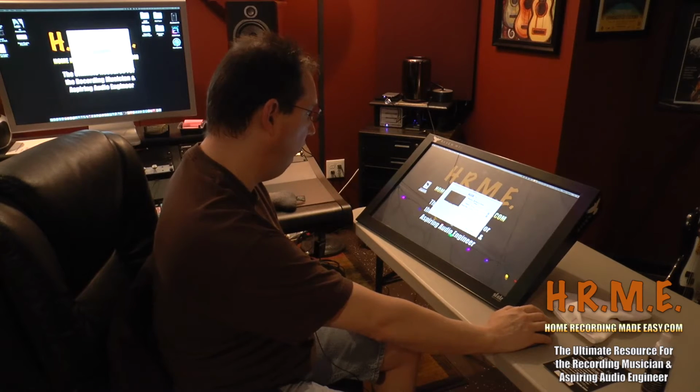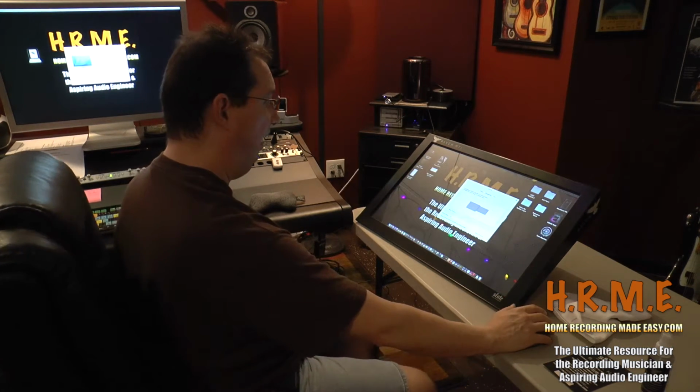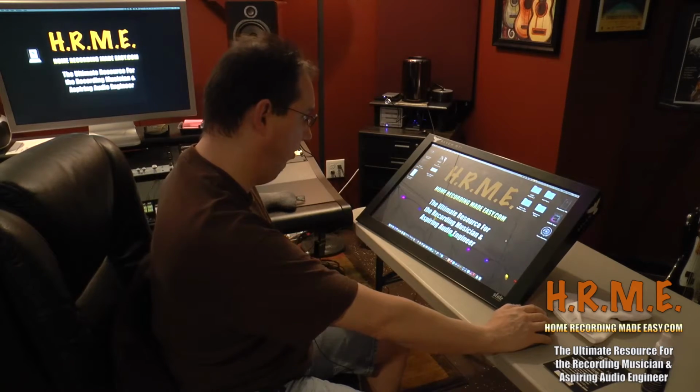So the way to rearrange that is to go back to the main screen, which I will do. And now the Raven is the primary monitor. So that's how you switch it on a Mac. I'm sure if you own a Mac, you already know that.